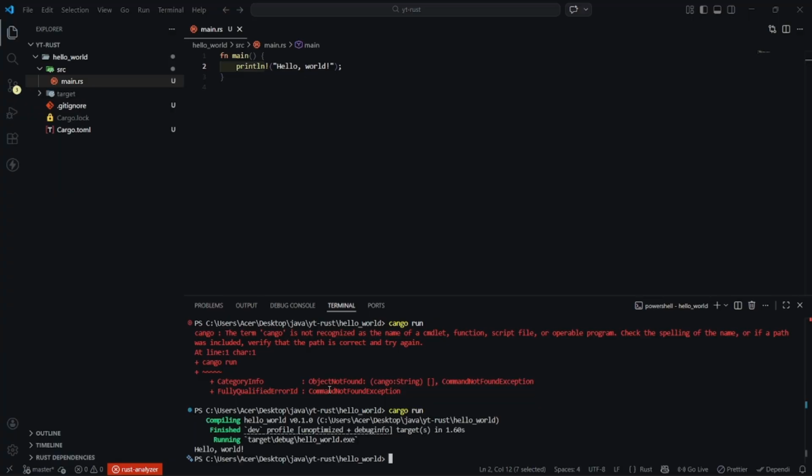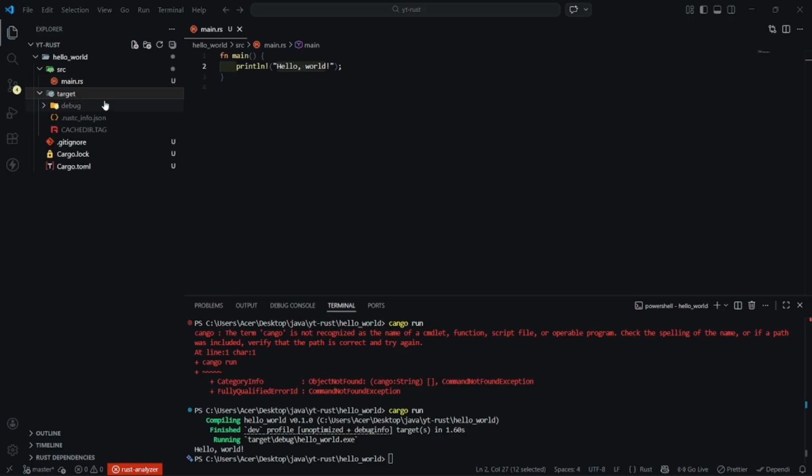See, it compiles for me and prints whatever data I write between these parentheses. This is a function which does a job for me.